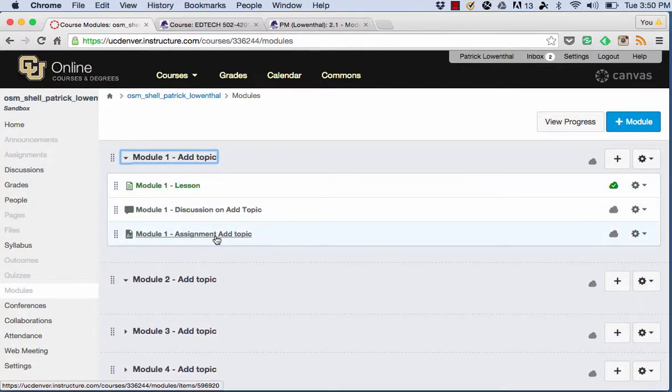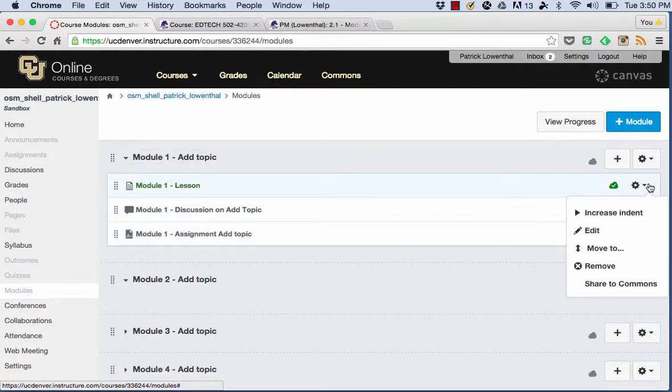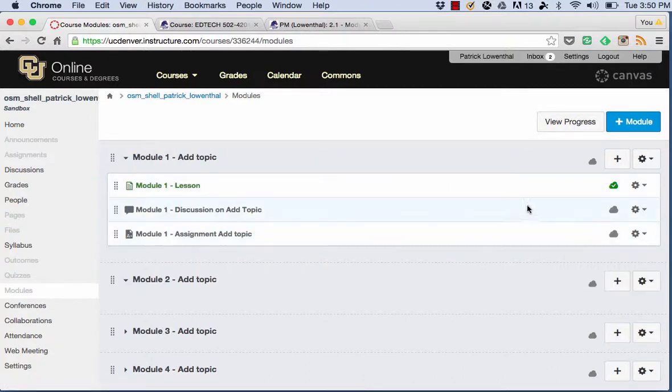Now, this is one way to do it, and if you'd like to, you could indent these under each one. I don't, but you could. And there's obviously, you could have multiple discussions. I tend to not have more than 2 discussions in a given week unless I want to give them a choice. So I might have 3 discussions and say choose 1 out of 3.